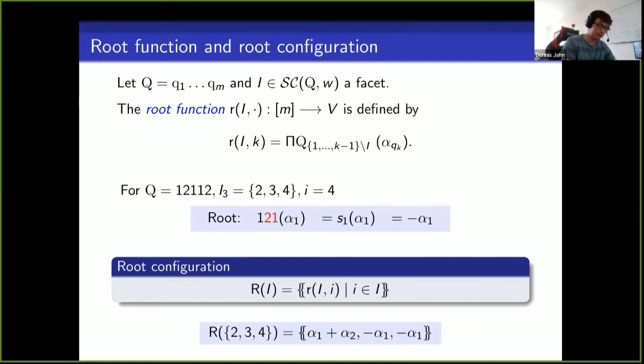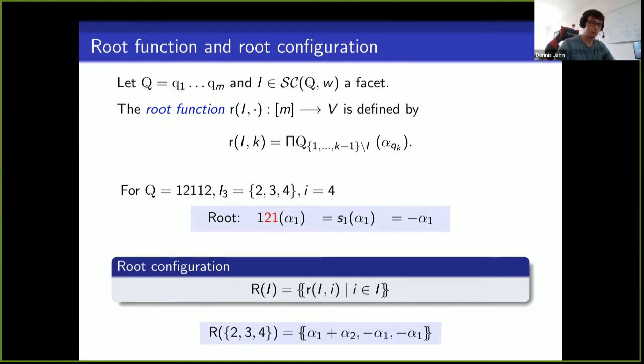So this would be the first 3 letters, 1 to 1. We then delete everything that is in our facet. Positions 2 and 3 are in our facet, so we delete those, marked in red. We then take the product of these simple generators that remain and let them act on the simple root that corresponds to index 4. In this case, the only remaining generator is s1, and this acts on alpha 1 because at position 4 we also have a1. s1 of alpha 1 is minus alpha 1.